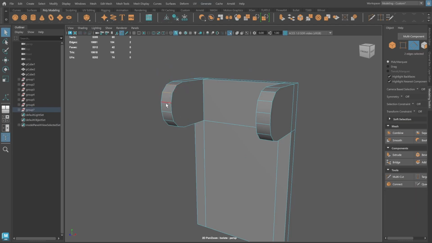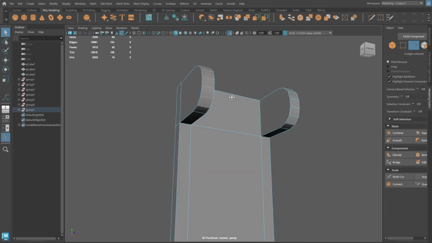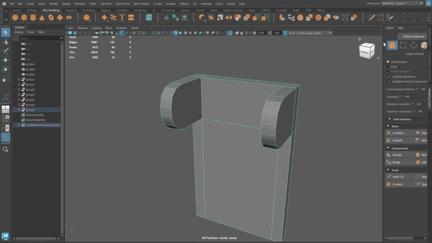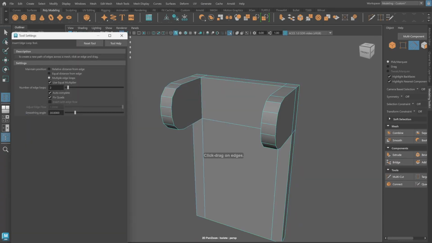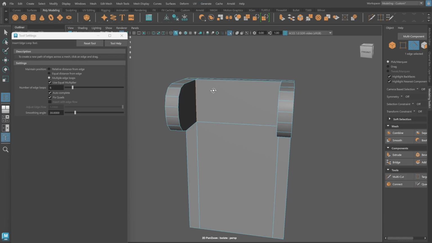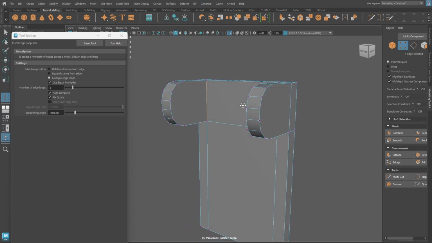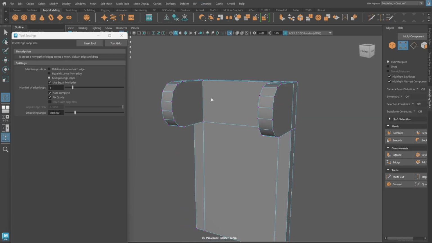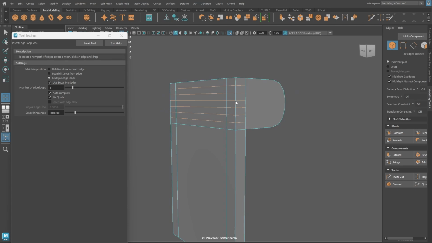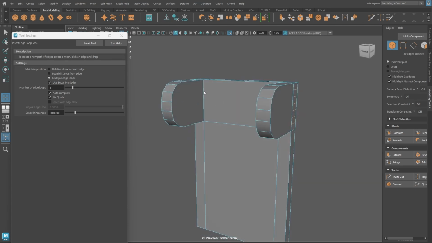Okay, then I'm just going to go to my insert edge loop menu. I'm going to make this number 6 since we have 6 edges going down this face loop. And I'm going to insert these 6 edges on the back of our object.